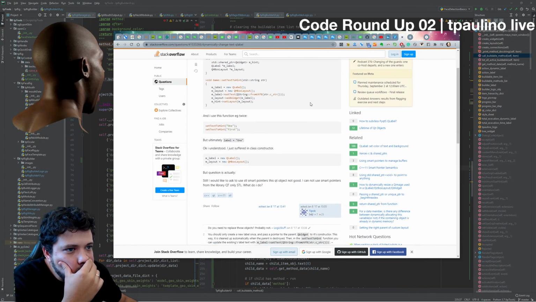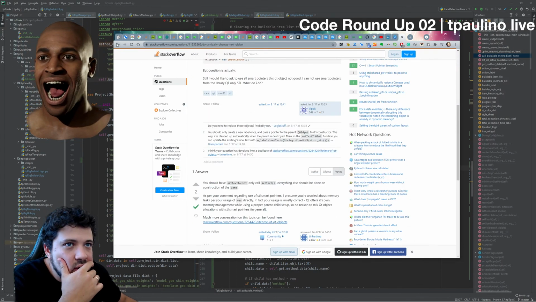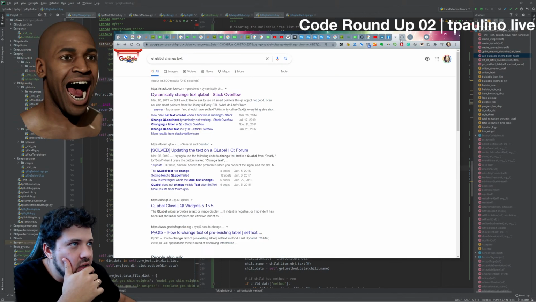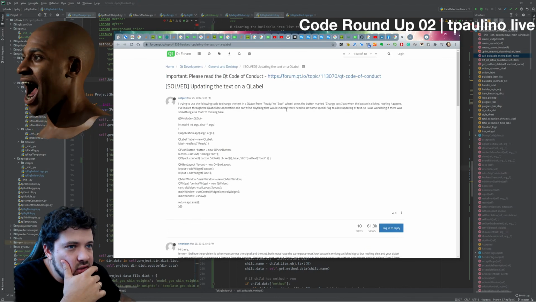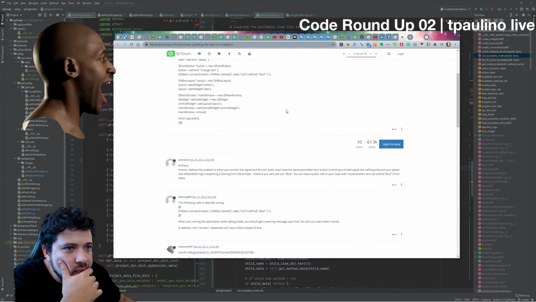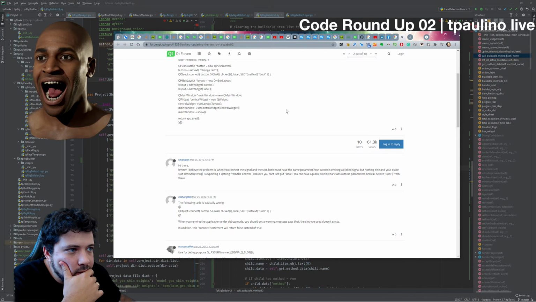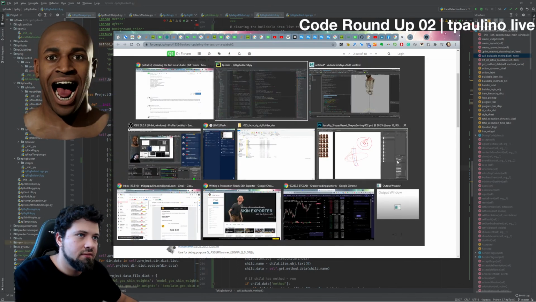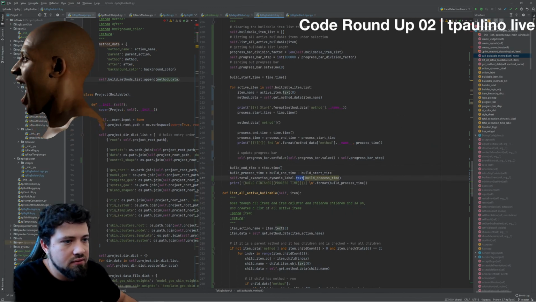Nah, this is too complicated. This is not looking like something that I want. Updating the text of a QLabel seems like something more reasonable. Is it setText? Let's see that.